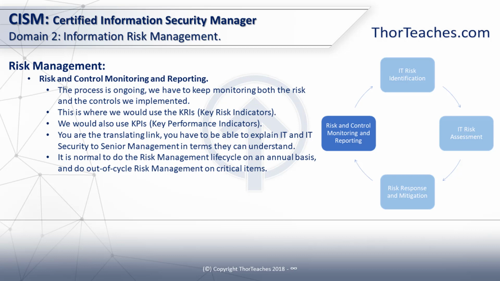And if you remember back to the KRI, KPI, and KGI, this is where we'll actually use the key risk indicators. Because the threat landscape is never static. So we monitor the risks, we monitor the controls we have put in place, and then we report on it. And this is something we need to do on an ongoing basis, and we report this to management for them to make their informed decisions.